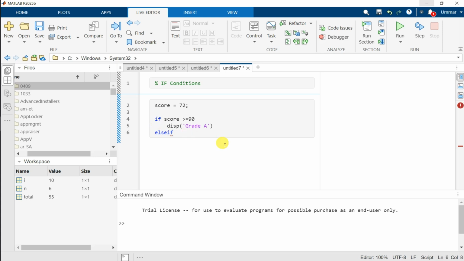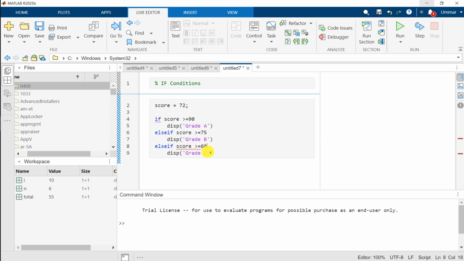For the else if I write down score is less than 75, then display the grade B. And again I make one more else if condition. Score this time is 60.